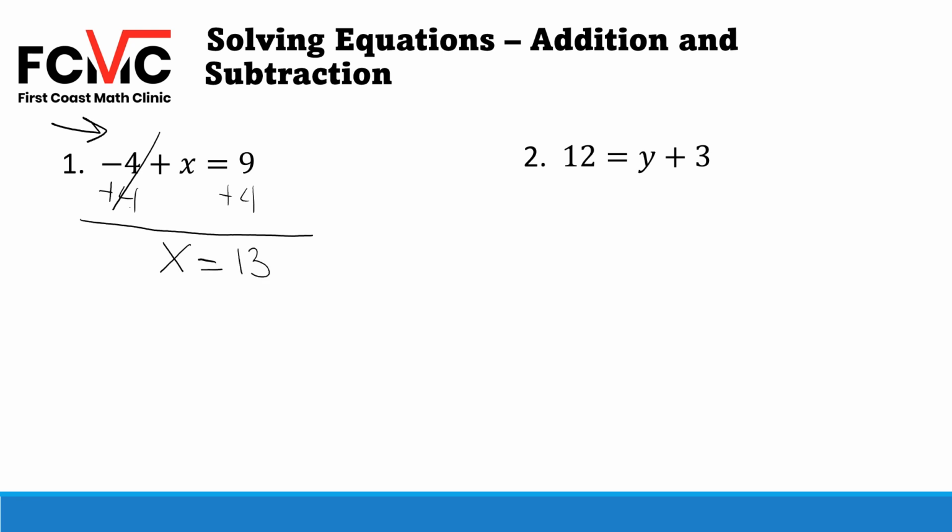And for number 2, I've got y plus 3. I'm adding the 3, so my inverse operation to addition is going to be subtracting. Subtract 3 from the right and the left. Whatever I do to the right side, I have to do to the left. 3 minus 3 is 0. So I get y equals 9. All right, and usually I do a check here. I'm going to hold off on the check until the last part of this video, just so I can get through a number of equations actually getting the solution. And we'll hold off on the check until the end.